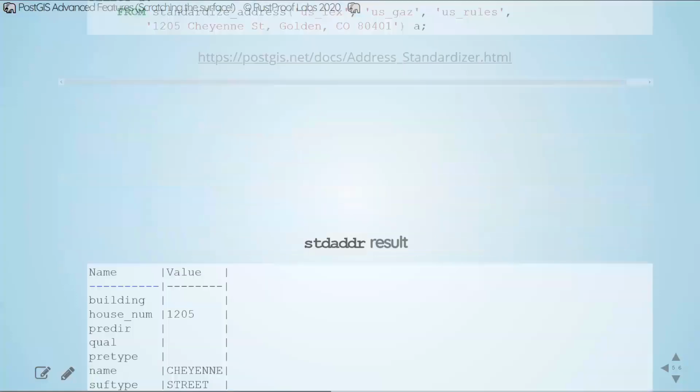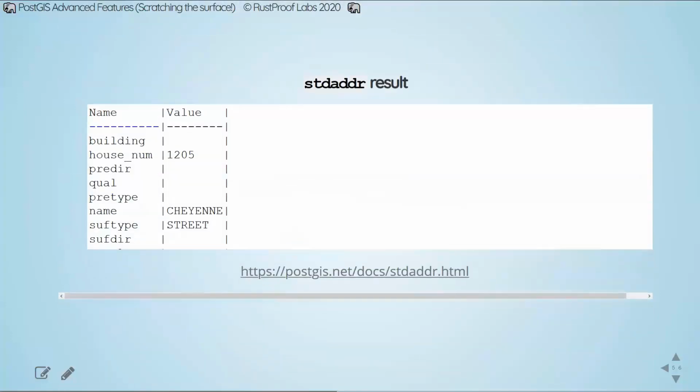But this is here, and when you run your street address through an address standardizer, you're going to get back a tabular result set. It's going to parse the data, standardize it based on its rules, and then spit out some data on the other side. In this case, we get this stdaddr result, and the docs have more information about what all this means.